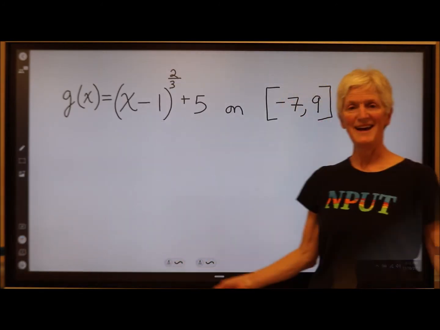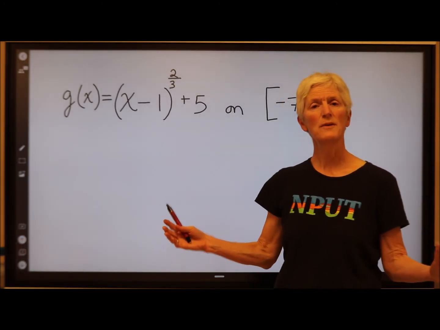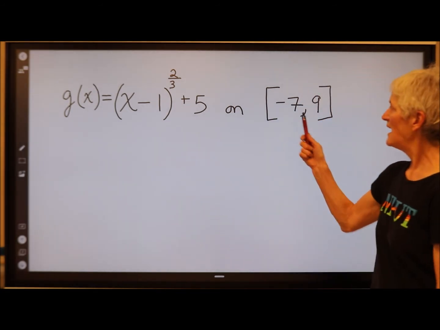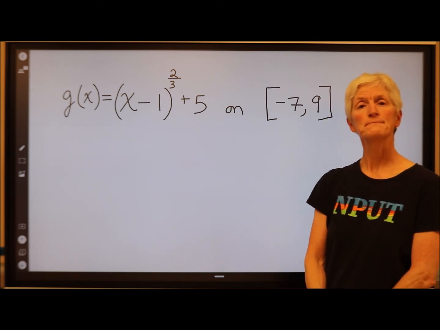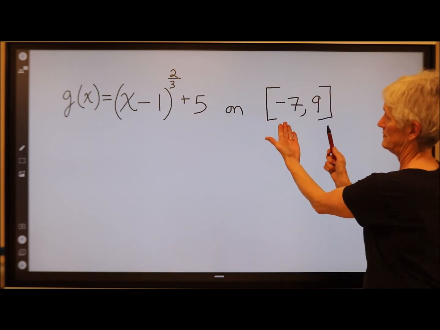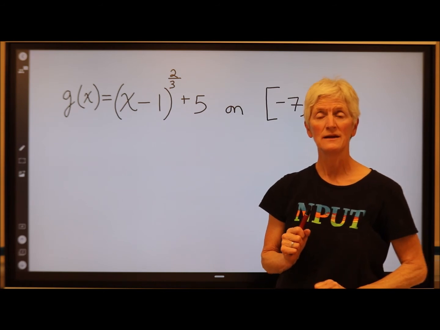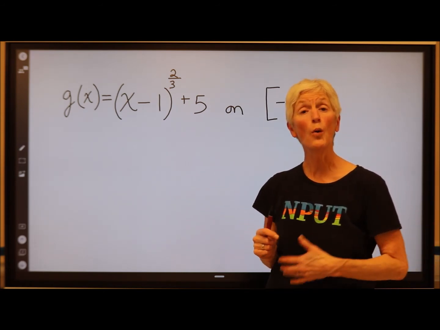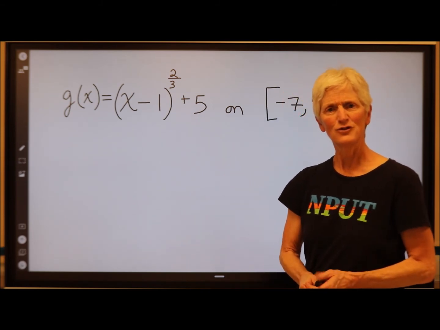Let's do. Okay, here we go. We want to find the maximum of this function and the minimum of this function on the closed interval, -7 to 9. All right, so my candidates are, my endpoints might be the locations for a max or a min, or my critical points, where my derivative is equal to 0, or where my derivative is undefined. Let's give this a whirl.